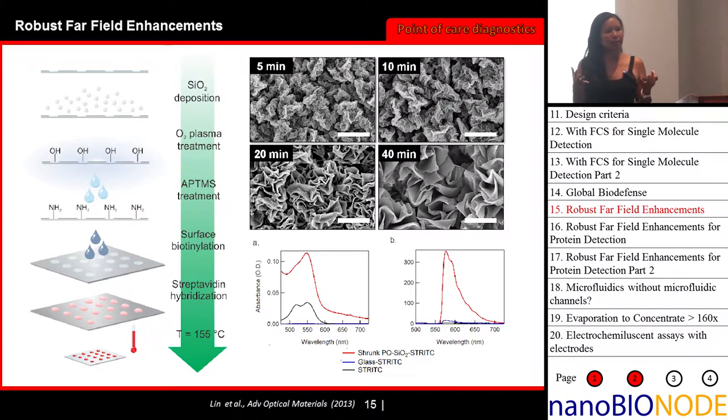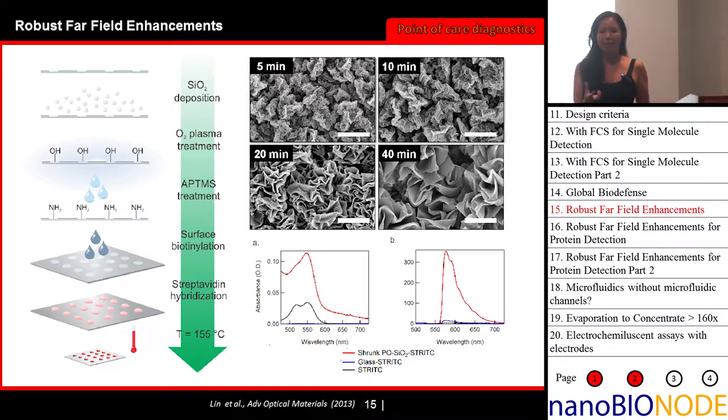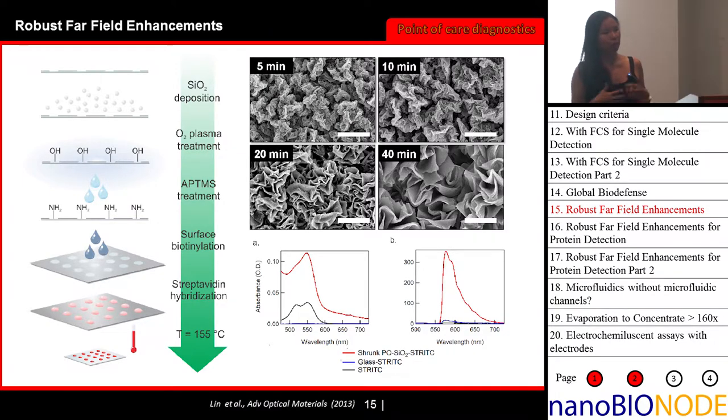I'm talking about being able to pick up single molecules, and what we're doing is letting that molecule diffuse across these structures. Every so often you would see a blip, right? And this is two-photon excitation, so the setup is still very expensive, and it's a near-field effect. It's not that everything that comes near the surface gets lit up. The metal-enhanced fluorescence effect is a near-surface effect, so it drops off after about 40 nanometers from the surface. It has to be really, really close to those nanostructures. So this wasn't really quite what we were looking for. We wanted something more robust that would give us a far-field effect.